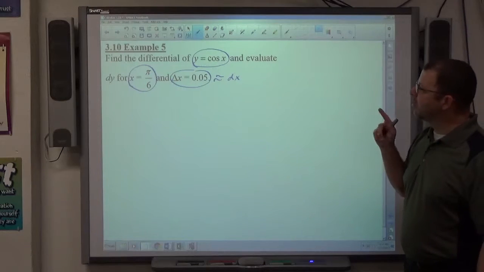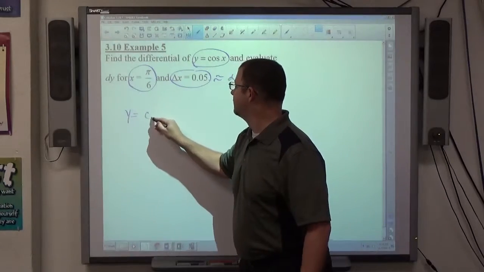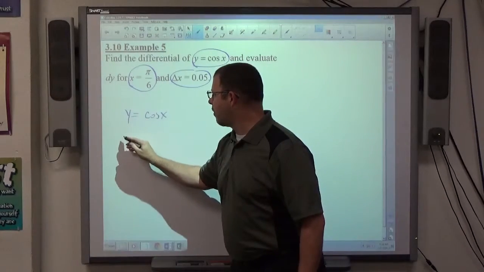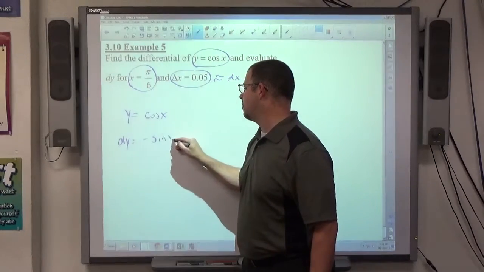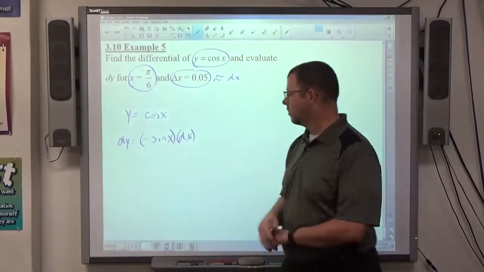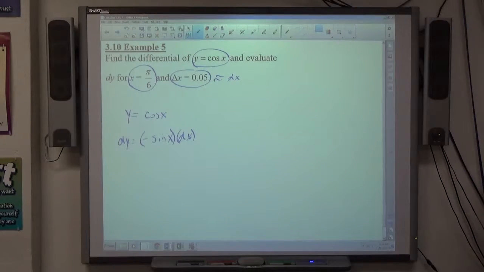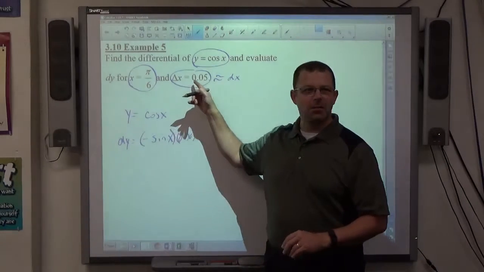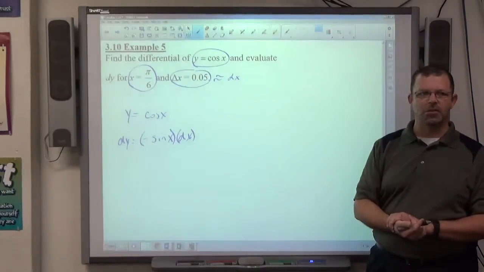Alright, find the differential of that, evaluate dy. So basically, if I go to y equals cosine of x here, and I do the derivative of y, which is 1, then I put a dy on it. The derivative of cosine of x is negative sine of x, and I put a dx on that. Alright, there's my dy, and they want me to evaluate that. They've given me what x and dx equal, officially, because we're going to call dx the same as delta x. If delta x is some large number, you're not allowed to do that, but the fact that it's tiny allows us to make that assumption, that those are approximately the same.